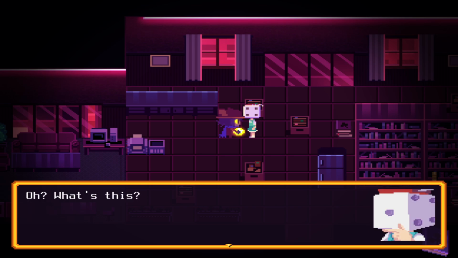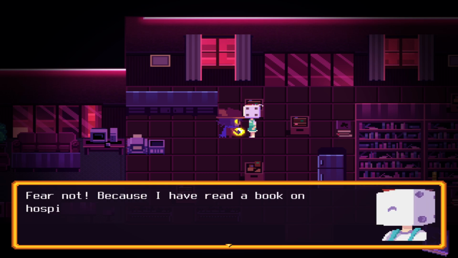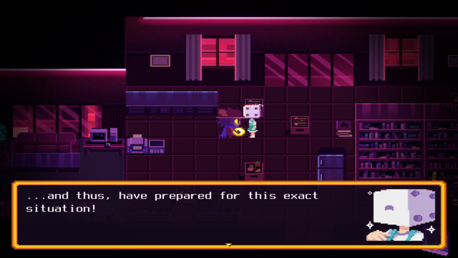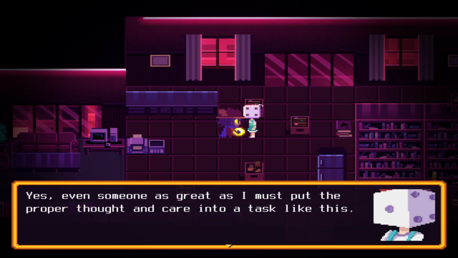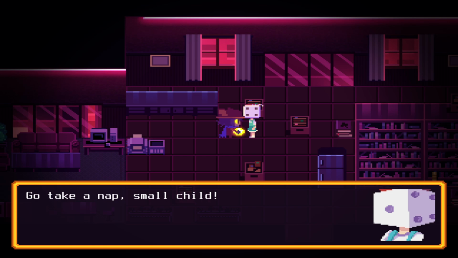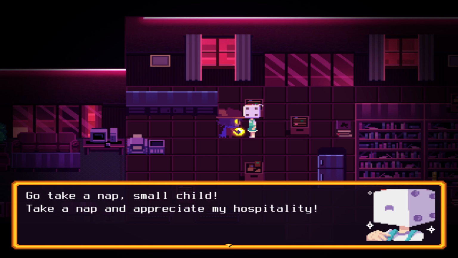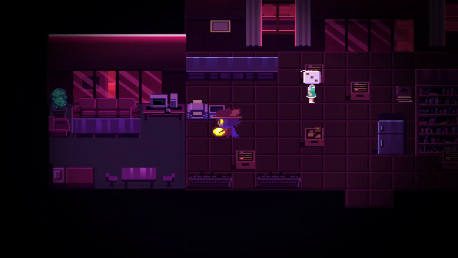Excuse me. Oh, what's this? You are sleepy? A little. Fear not, because I have read a book on hospitality before, and thus have prepared for this exact situation. Guest rooms in the attic down the hall. Yes, even someone as great as me must put proper thought into a task like this. Go take a nap, small child, and appreciate my hospitality. Down the hall in case you forgot.